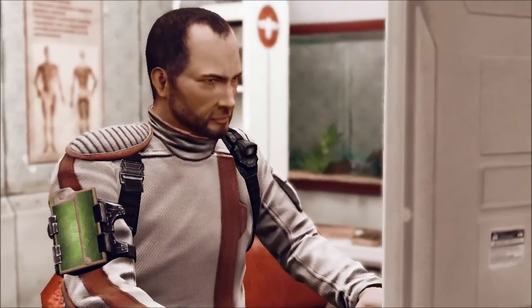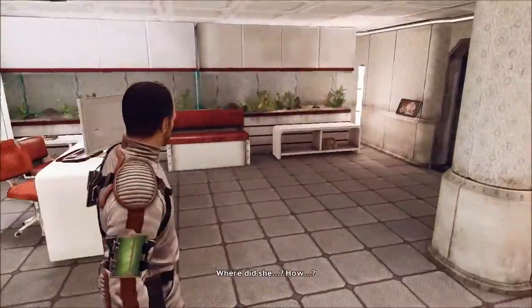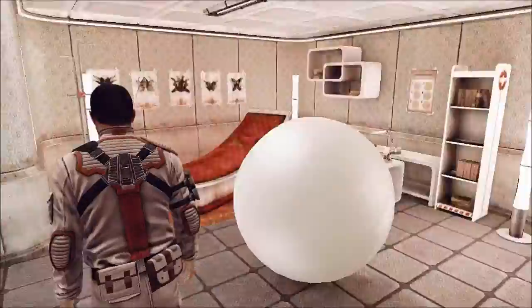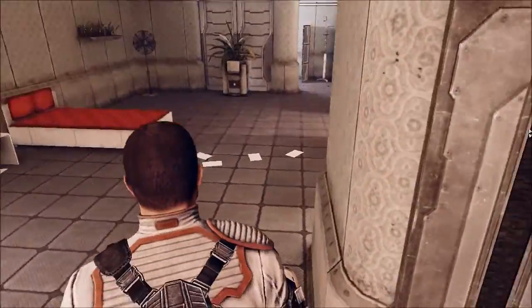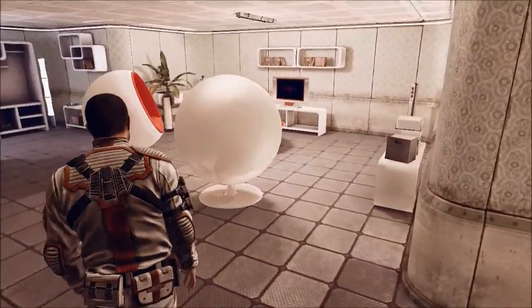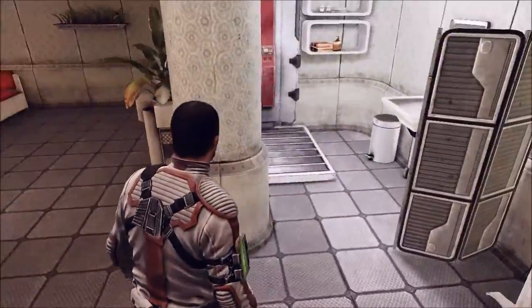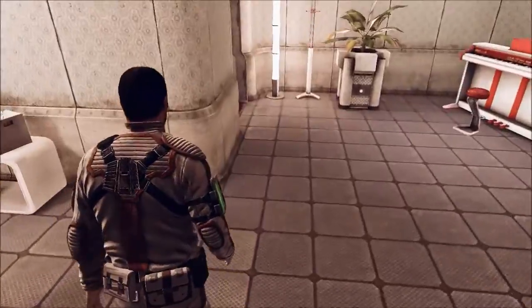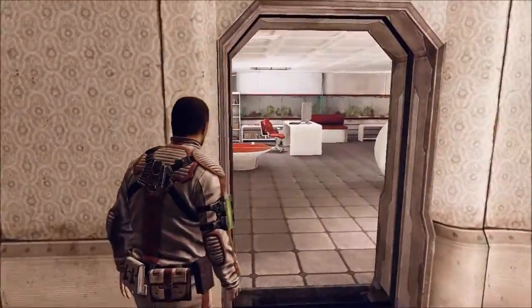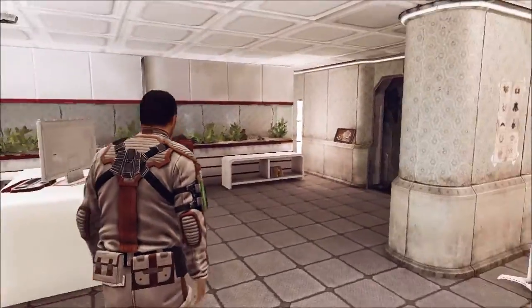Is this for real? Is this real life? Who the hell was that? That sounded like a real nut job. Where did she go? Oh, where are you? Maybe she's in here. There's something in here. Is there like a metal hitting metal sound, the little clink it makes? Yeah, there it is. Ooh, spooky, scary. Skeletons, probably. There's gotta be a skeleton in this game somewhere.